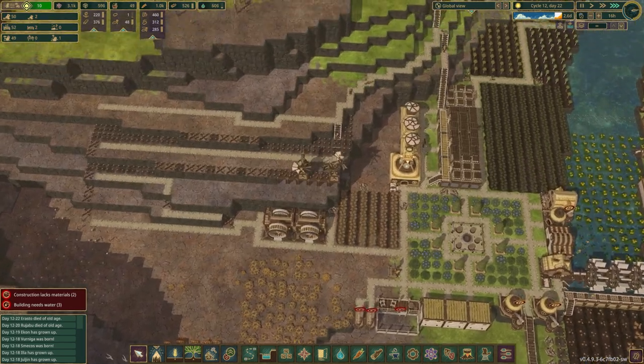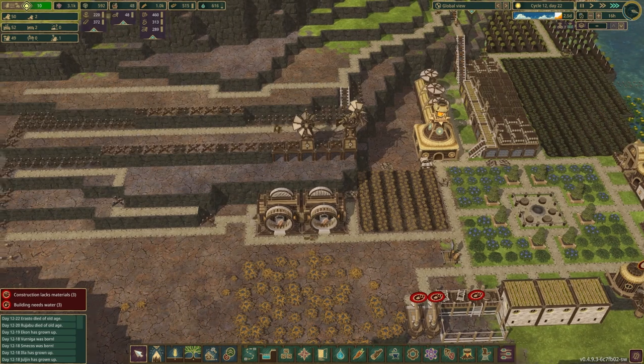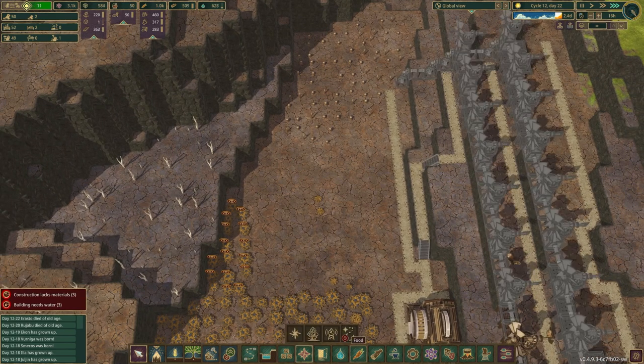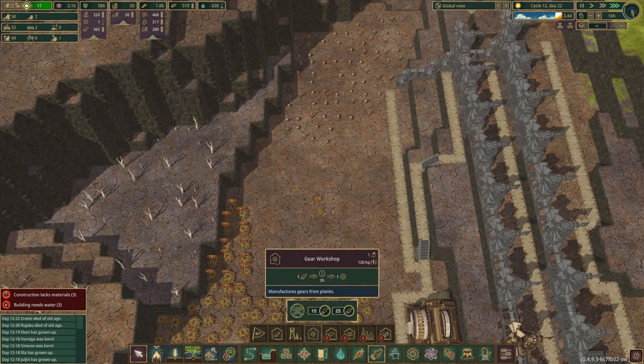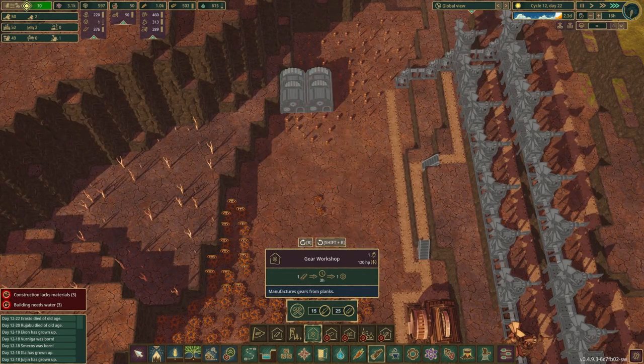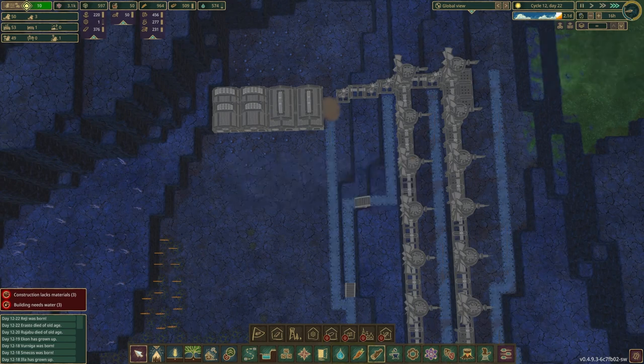And we have some of these platforms and these windmills being built, which is awesome. Because now we can start planning our industrial district. We're industrial. We're gonna need gears. Want 2 gear workshops. We're gonna get our lumber mills and put them back in place right here as well. And we can just get rid of that, get rid of that.